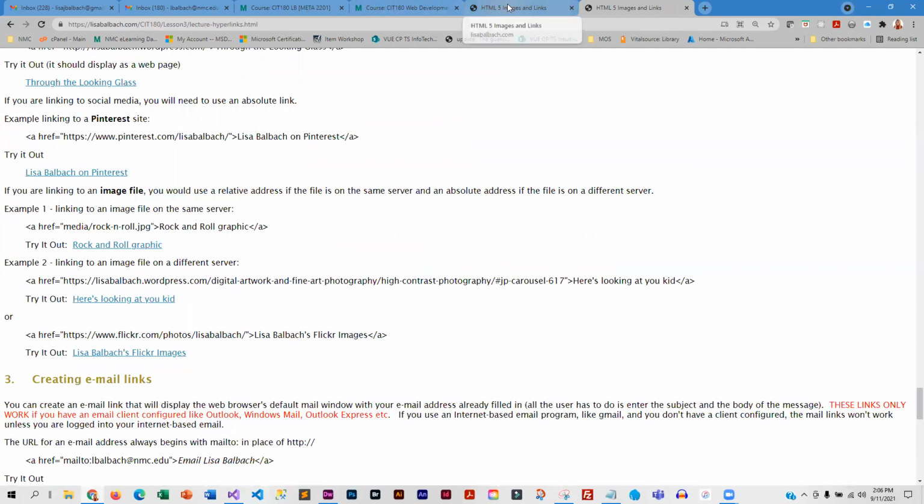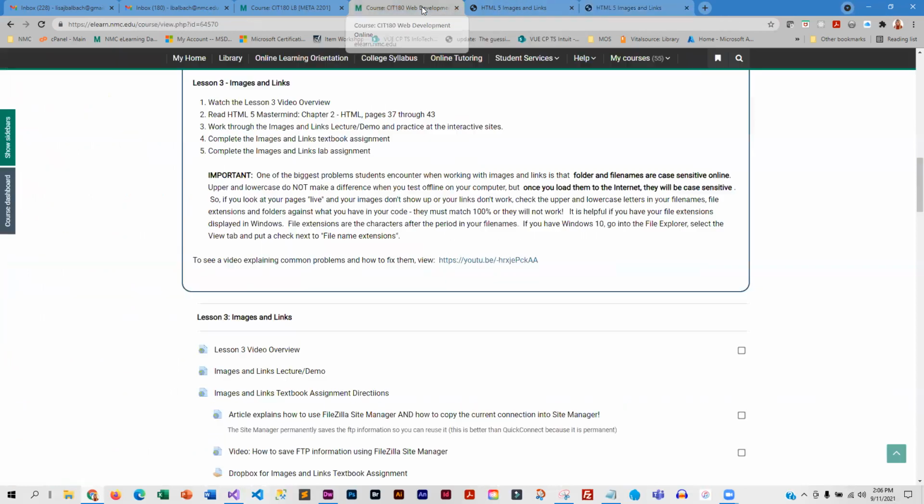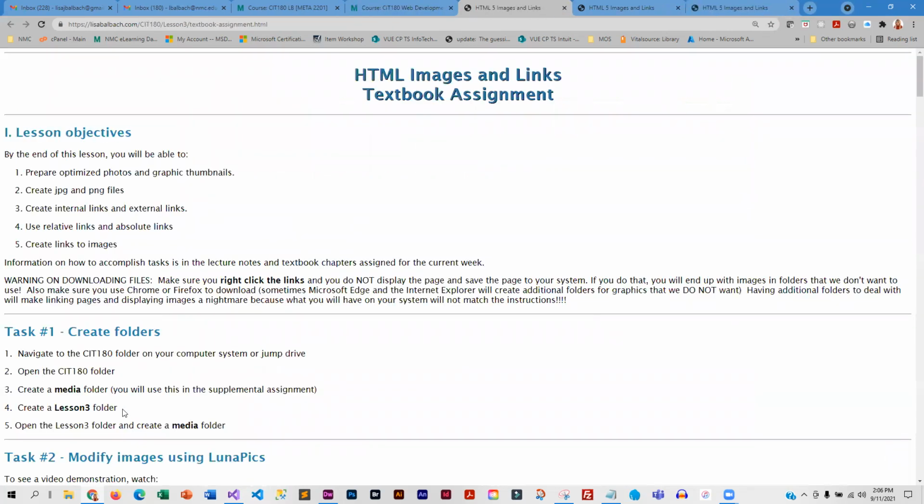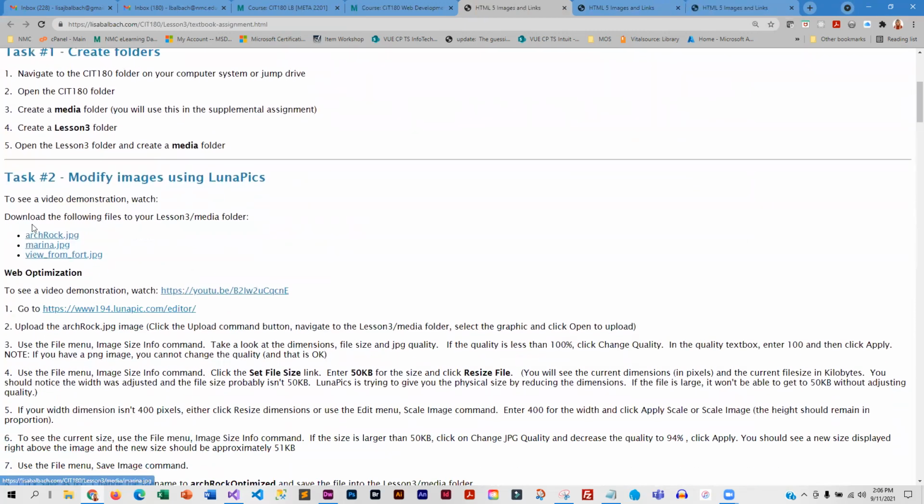Okay, so make sure you read through all of this and that you understand it. That is why I have given you guys 2 weeks. And once you go through the lecture demo, then you're going to be ready for the assignments. So the textbook assignment is going to give you a lot of practice. You are going to be working with graphics, and you're also going to be working with links.